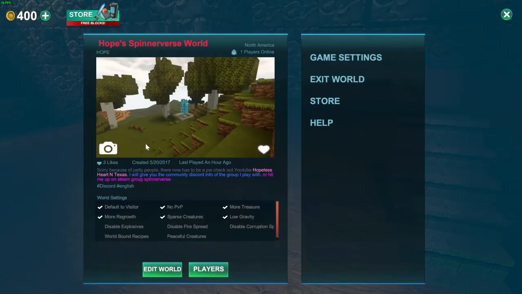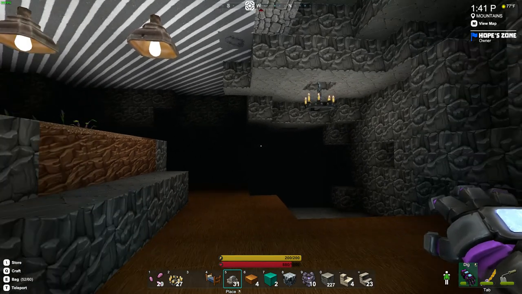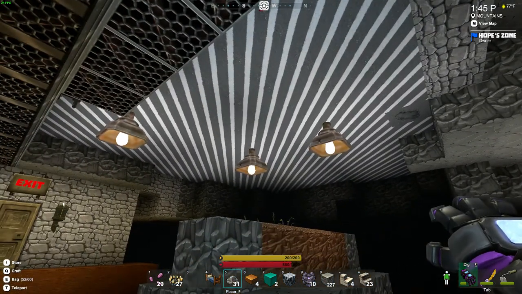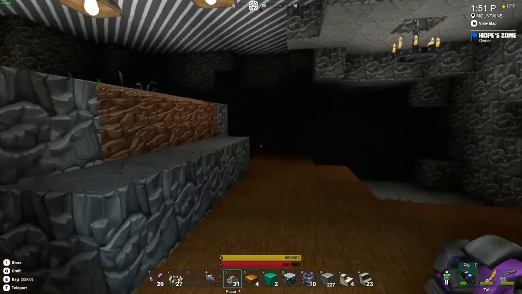Did you know that you can change the colors right here? Come back next time and I'll tell you how. Look at all my different lighting up here. Just trying to make sure that y'all can see it. Let's see.